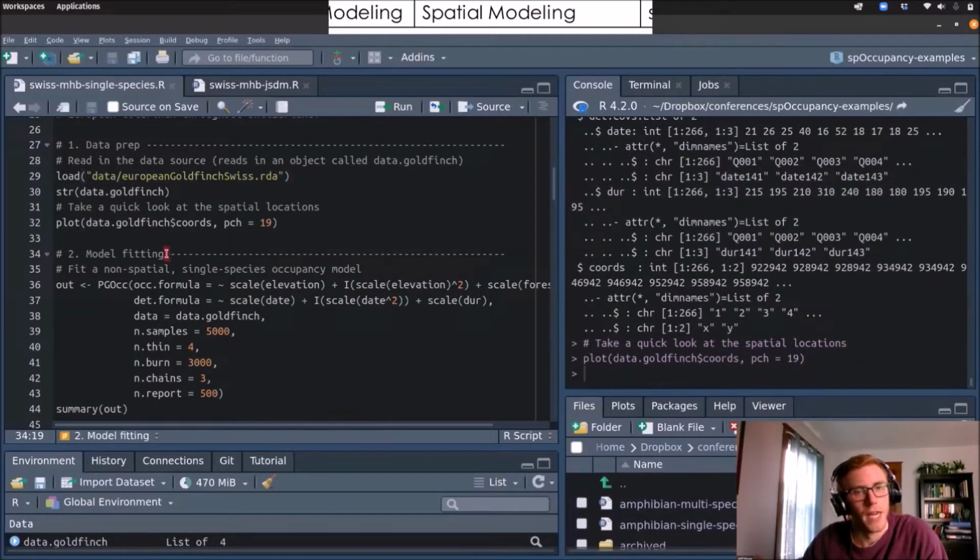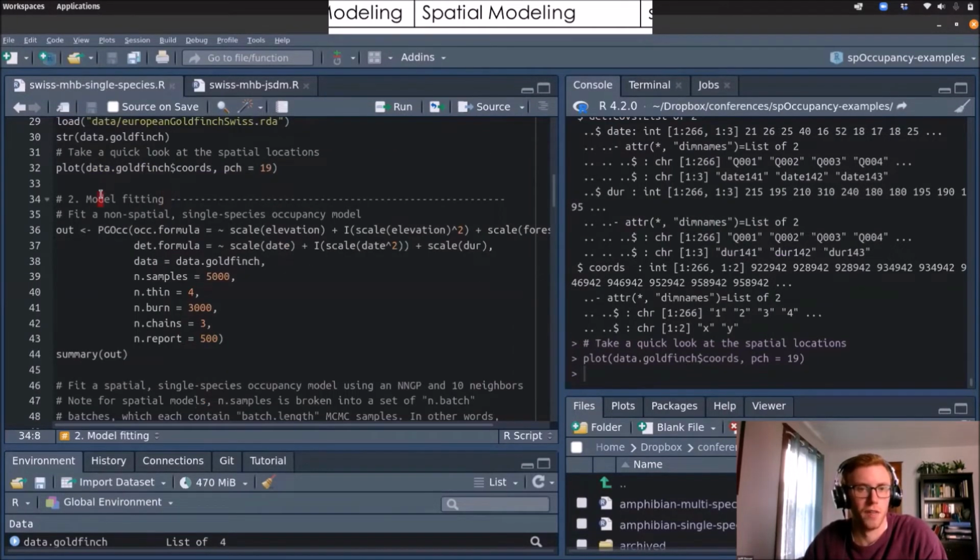All right. So next up, now that we have the data prepared in the format we need for fitting an occupancy model, we can actually go ahead and fit the models. First, we're going to fit a non-spatial single species occupancy model. The function for fitting this model is PGOcc, which stands for Polya-gamma occupancy model. Polya-gamma is a statistical technique that we use to improve the efficiency of these types of models. And this PGOcc is the base name for all model fitting functions in spOccupancy, so all the names are going to be extensions of PGOcc.